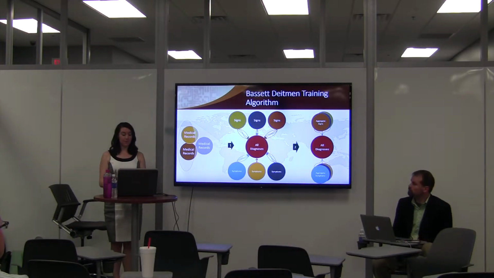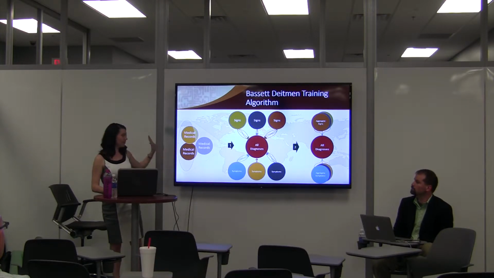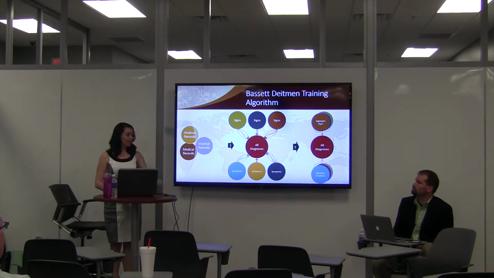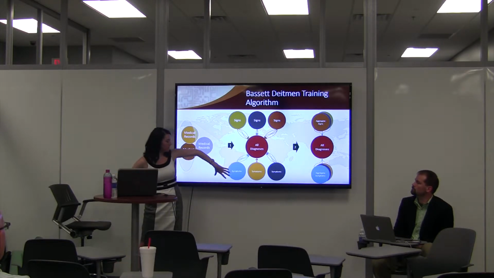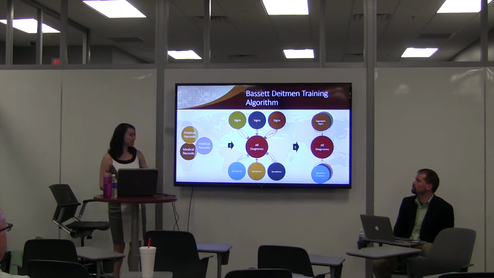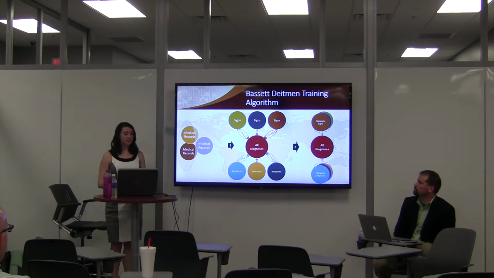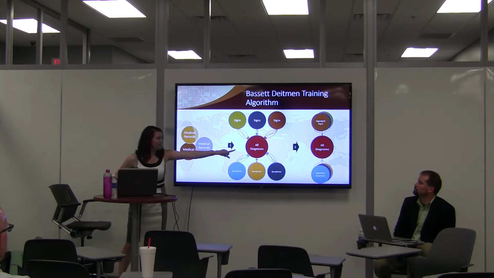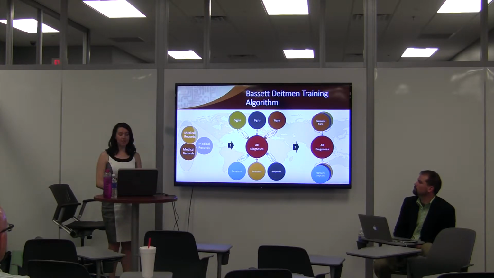So once you have those medical records, here's how the algorithm works. You take all the medical records and put them into the model, and it's going to create a graph. It's going to map every sign to every diagnosis that it's mapped to, and every symptom to every diagnosis that it's mapped to. So you'll see here you have lots of lines in between each symptom and all the diagnoses. Symptoms are going to occur multiple times, signs are going to occur multiple times out of diagnoses. So in this intermediary graph, you've kind of taken everything and separated it out and gotten it a little bit prettier.